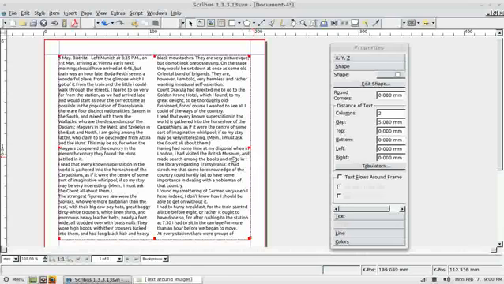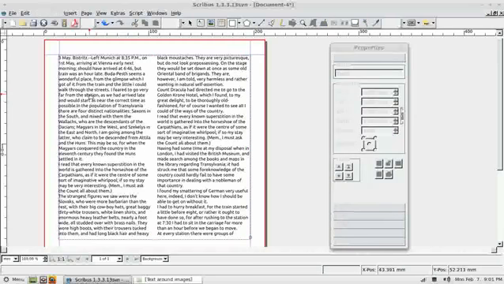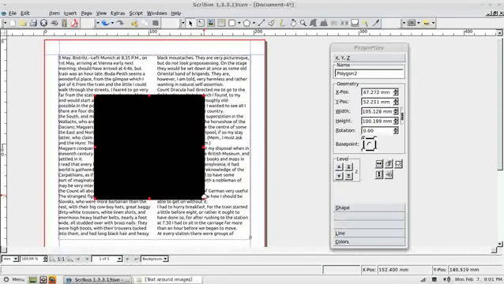Okay, so let's imagine I want a large image in the center of here. What I might do is, rather than go straight for the image, I will choose a shape and draw a shape, something like the size I might want eventually. I don't know exactly what shape it's going to be, but there you go. There's a shape for now. This shape is black. We'll make it transparent later, so just leave it as it is for now.